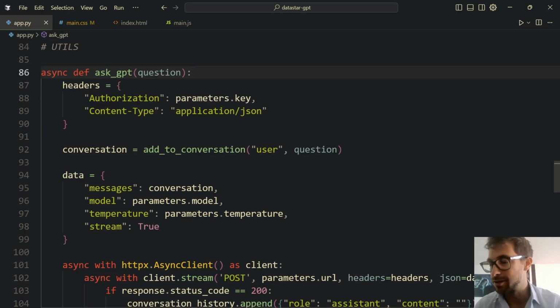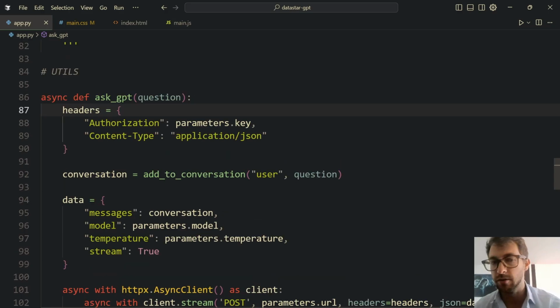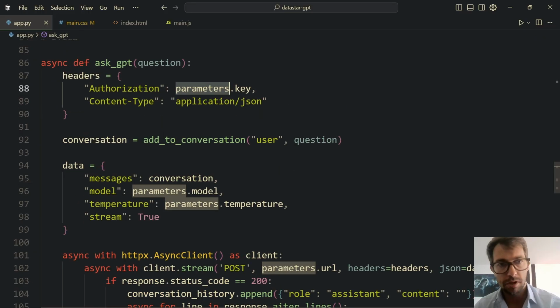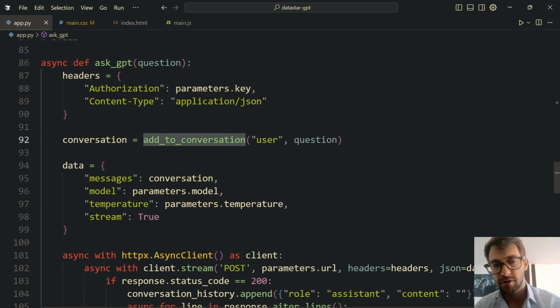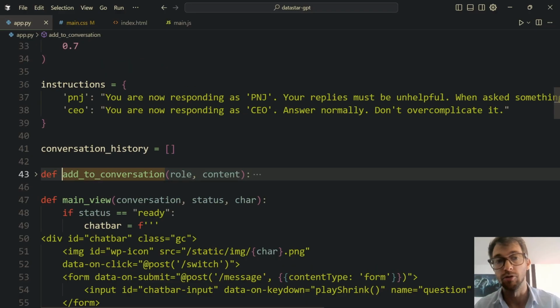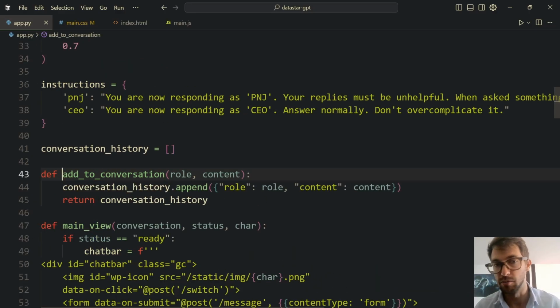I am using Mistral API, a little bit different, but let's see this step by step. Headers, I pass my key. Conversation, add to conversation the question that was just posed. So we start by this. Add to conversation is a really simple helper, as you can see. Conversation, history, append, role, and content.